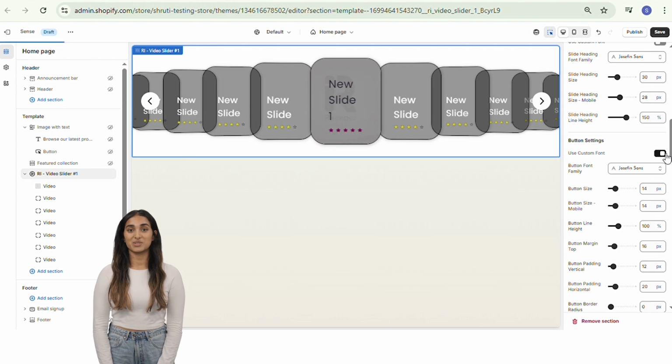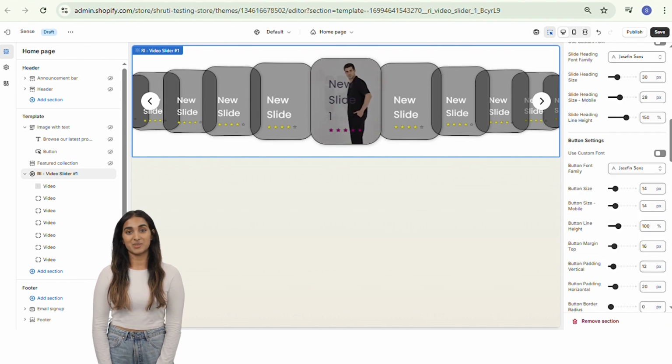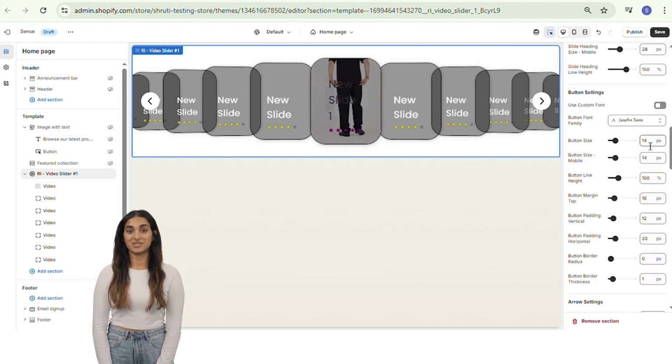The slider also supports button integration, enabling you to guide users toward a goal, whether it's exploring a product, reading a story, or making a purchase. Buttons can be added to each slide with their own label, destination URL, and complete styling control. You can modify button typography, padding, border thickness, font weight, and hover interactions. You also have the ability to control button shadow, corner roundness, spacing from surrounding content, and how it behaves on mobile versus desktop layouts.